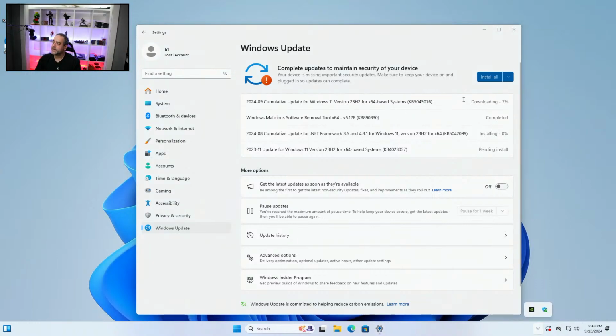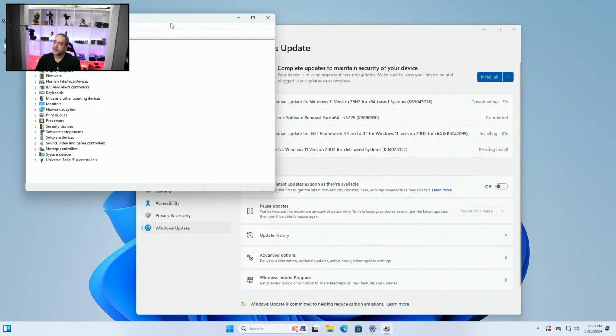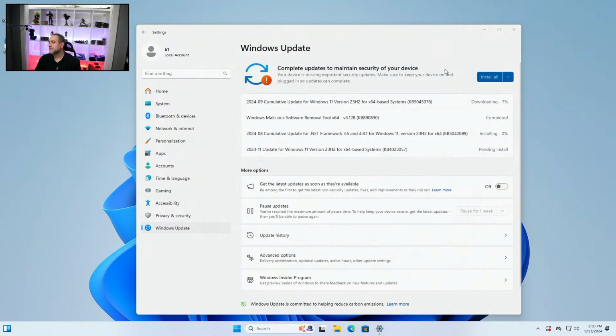We're going to install these updates really fast, let that download. But drivers are already in, which is good, which means we got every driver from the operating system and from the website, which is correct. And there are no exclamation points on any of these. Everything looks like it's installed correctly. No issues. That's a good thing. I'm going to let this download really quick.